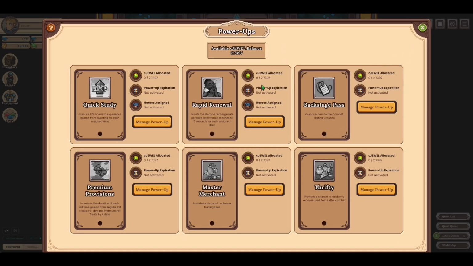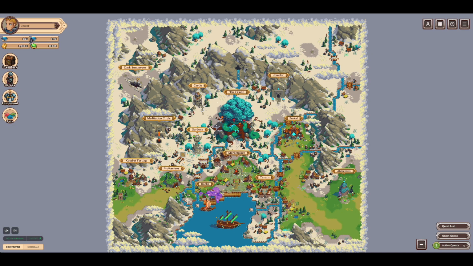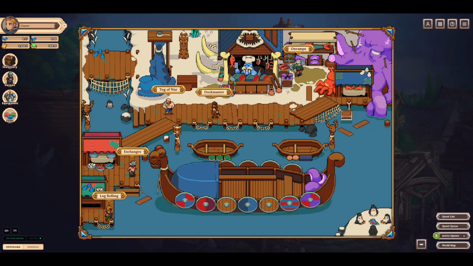So these are the power-ups based on this VE jewel, or C jewel. And here's a couple more quests and stuff like this. And this is for transferring your C jewel to other wallets and stuff like that. As you can see, when you click on things, they give you a nice little description, and you can figure it out based on that.